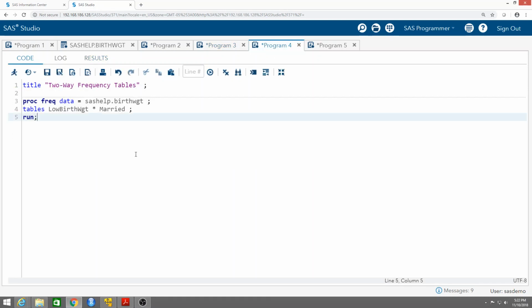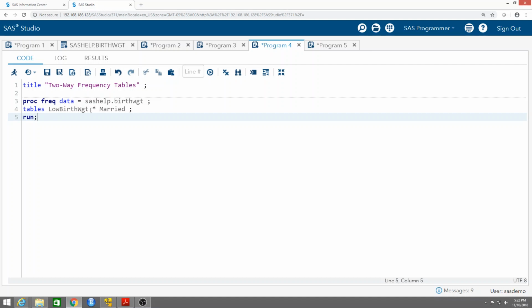Now, you could also want to get a two-way frequency table to see whether there is a relationship between two character variables. For example, you want to see whether there is some sort of relationship between low birth weight and whether the mother is single or not. So you can create a two-way table to analyze that, to see whether the percentages are the same or different.